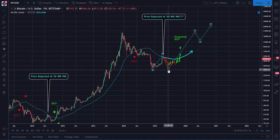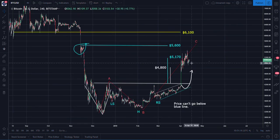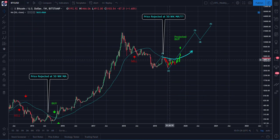but if this is an impulse of 1, 2, and that smackdown is going to be the wave 2, there'll be a lot of fear and FUD going around during this time frame. But let's say, as a trader, we take our profits now, or at 6.2K, taking profits now will not be terrible. You just miss out on a few hundred, let's say, okay? All right, maybe almost 1,000. But even if you did, when that smackdown comes, you'll be rich in cash, let's say, to buy back in the 3,200 level to prep yourself for long-term hold for the remainder of the 3, 4, and 5.